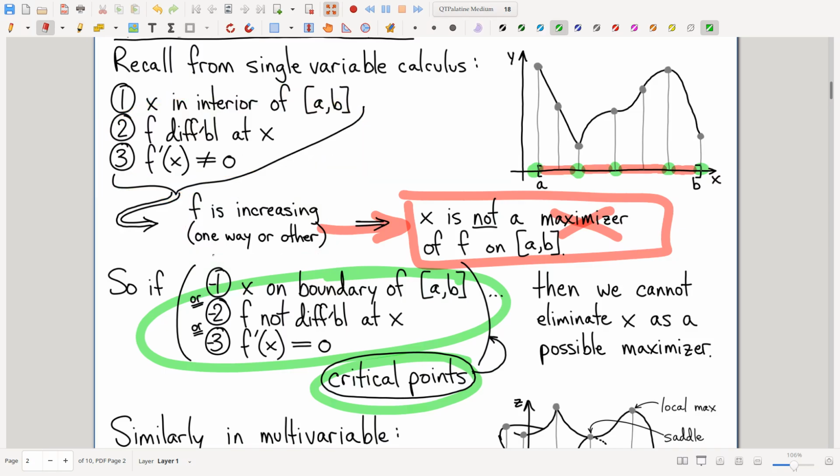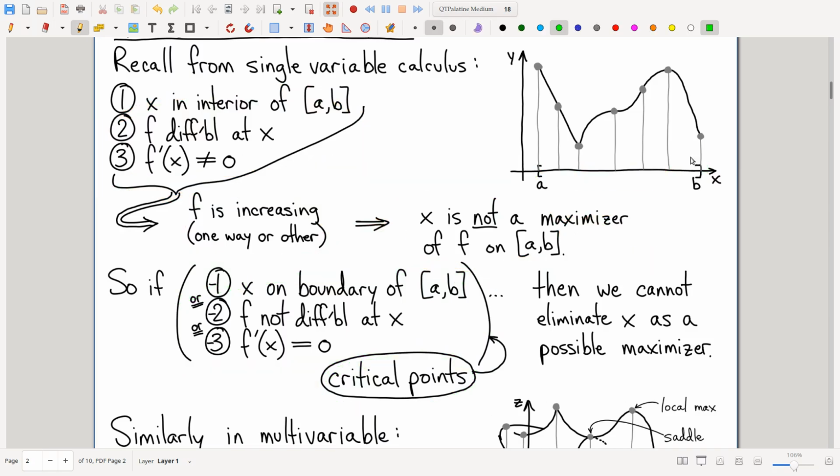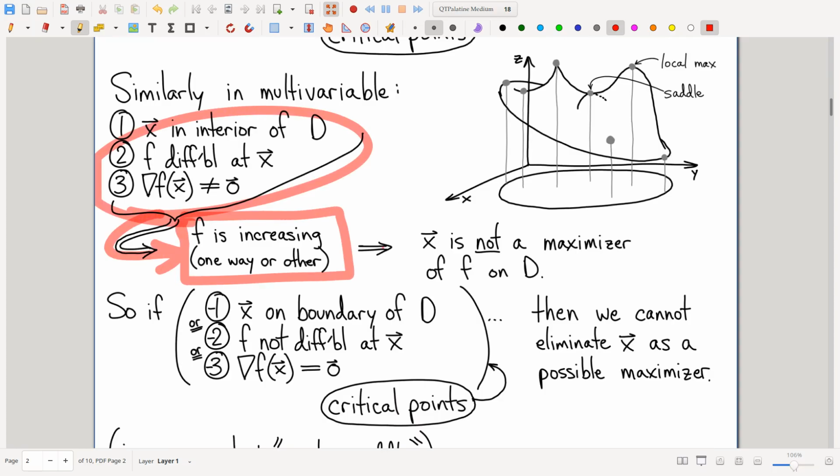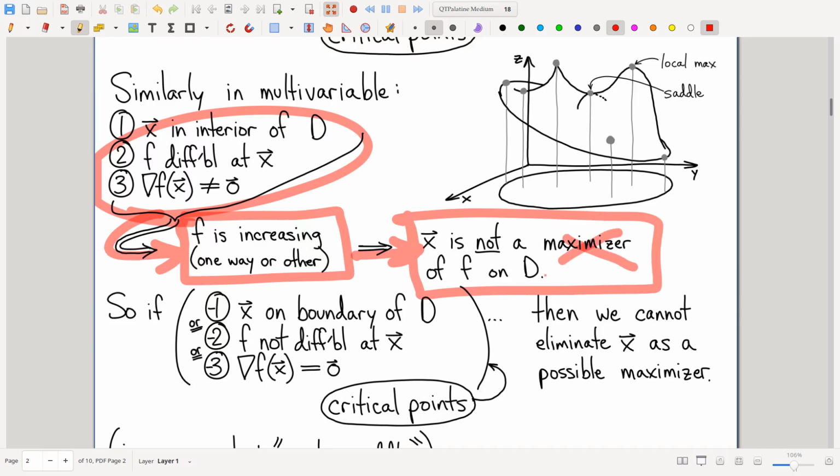Okay, all right. Now with that all settled, let's talk about the multivariable version of this. It's really analogous. There's a set of conditions I can write down that guarantees that the function is increasing in some direction at least, which means that couldn't possibly be the maximizer we're looking for. The function's still getting bigger. And so a great example on this little picture I have is that point right there. This little point right here is in the interior of our domain. Taking the cue from how it's drawn, we're going to go with the interpretation the function's differentiable there. And this function seems to be increasing as you go into the page, maybe about like that. So the gradient vector is not 0.